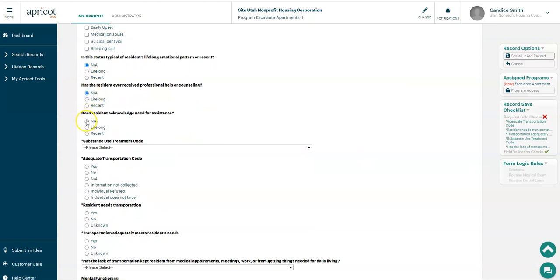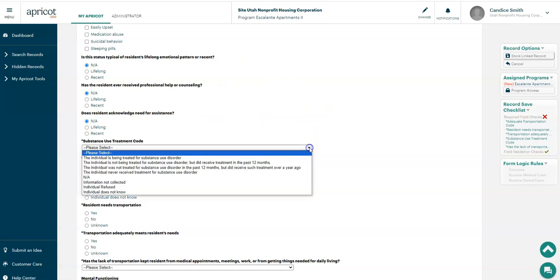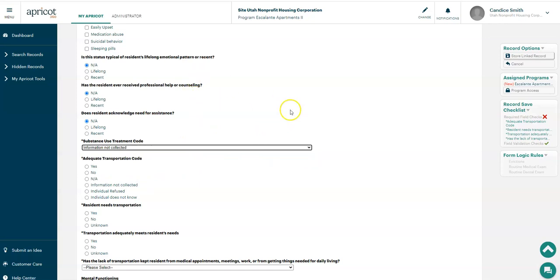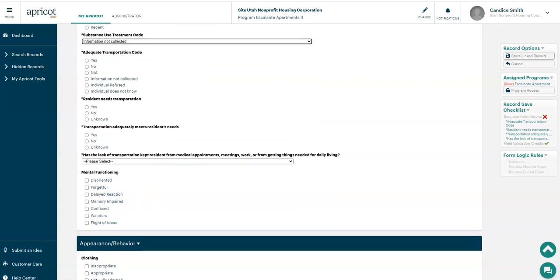These are mainly NA, because a lot of times we're not sure if their emotional pattern is recent or if they're receiving counseling. We don't really want to ask them if they're receiving counseling, but if they offer that, then you can mark it.